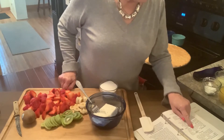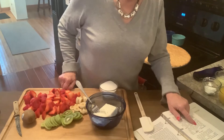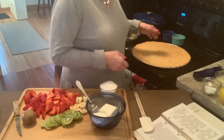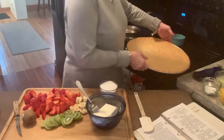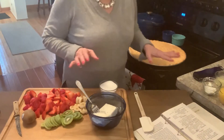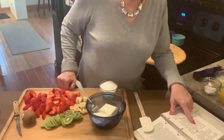You spread that cookie dough after it's all mixed together, either in a 9 by 13 pan or a large pizza pan. I like to use a really large pizza pan because it spreads out, uses the whole thing, it's not too thick, and it just works great. You bake that at 350 until done.